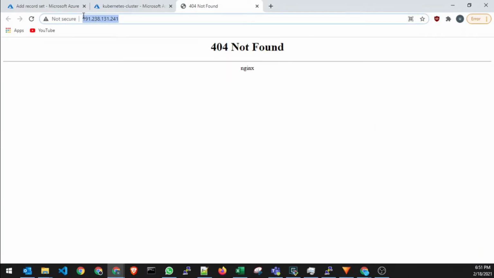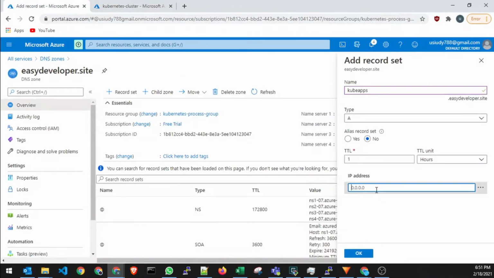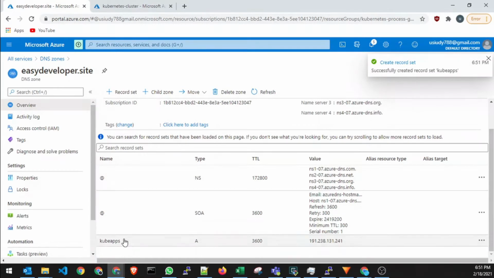Let's pick up the IP address and put it in our A record. Now we have a mapping. So we are creating a subdomain kubeapps.egdeveloper.site, and this subdomain is connected to the nginx controller.